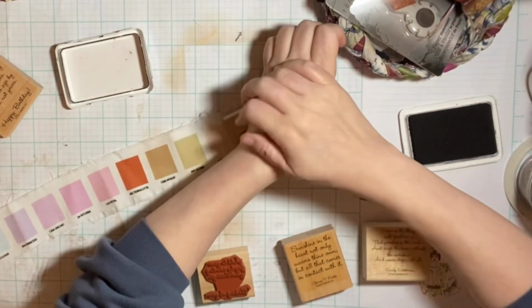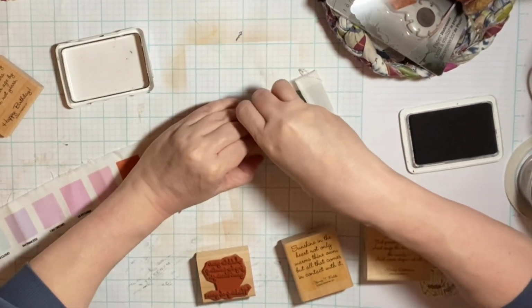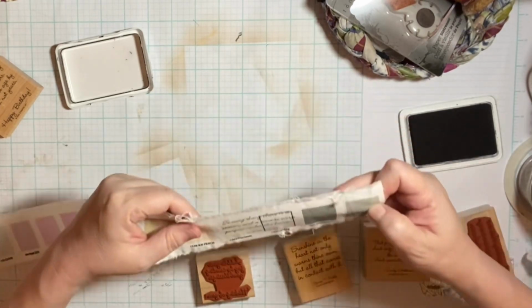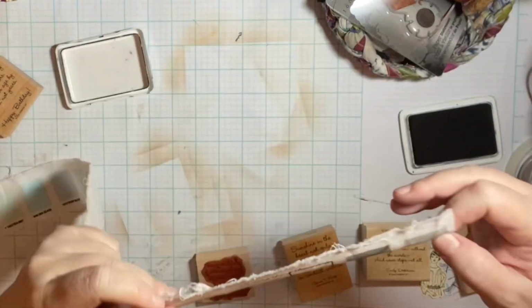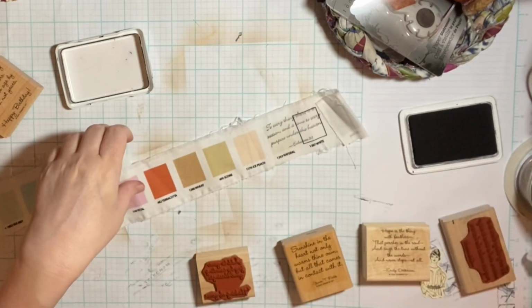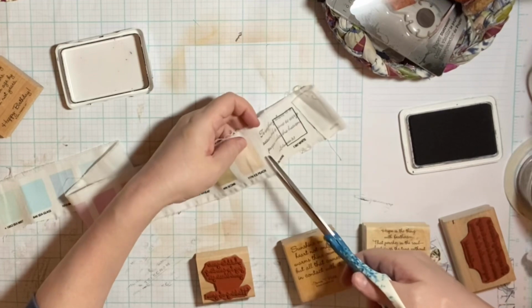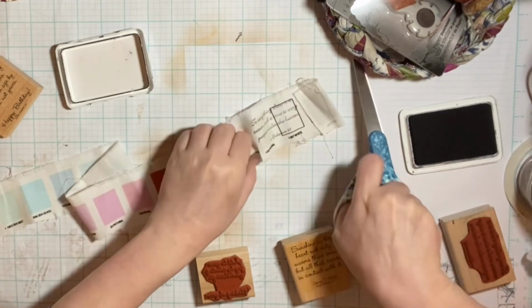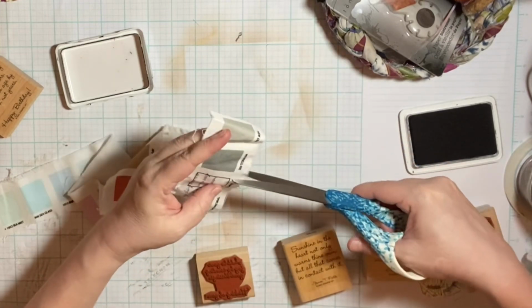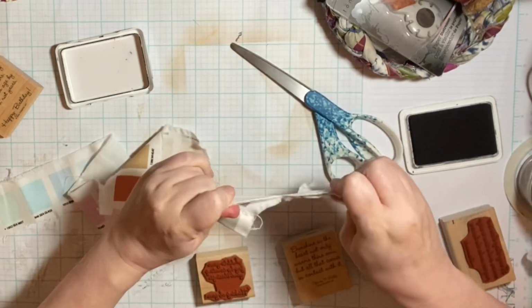Sometimes with stamping blocks, of course, you can't see what you're stamping in that area, so I do a lot of lifting and looking and lifting and looking. But that one came out a little bit blurry because I think I moved it, but I'm okay with that. You can still read what it says.